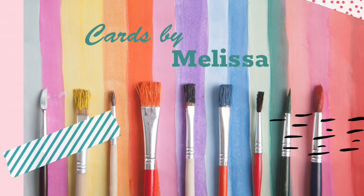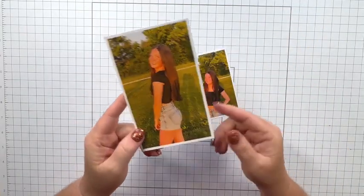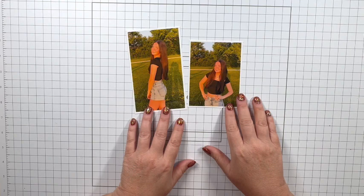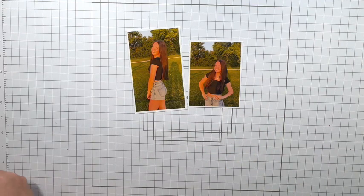Today I'm going to be making a one-page scrapbook layout, and these are the pictures that I want to scrapbook today. These are of my daughter Tatum, and these were taken just a couple weeks ago to signify the beginning of summer. The one on the left here is a 3x5, and then the one on the right is a 3x4. I did print them with a little bit of a white border as well.